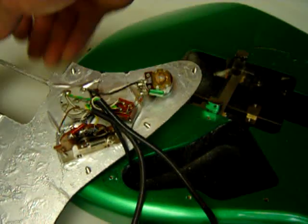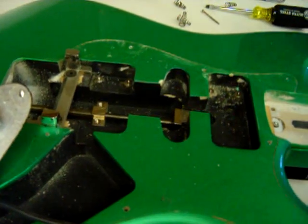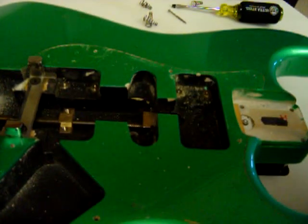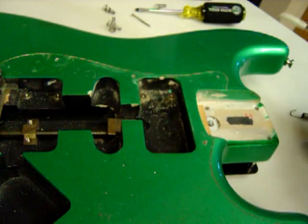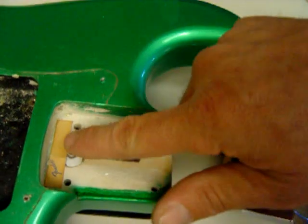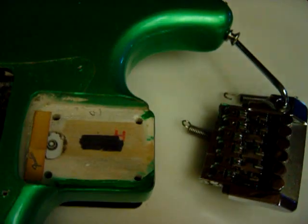And there's the electronics. And this is the trem unit. Neck pocket. Just got a Fender shim in it from who knows when.